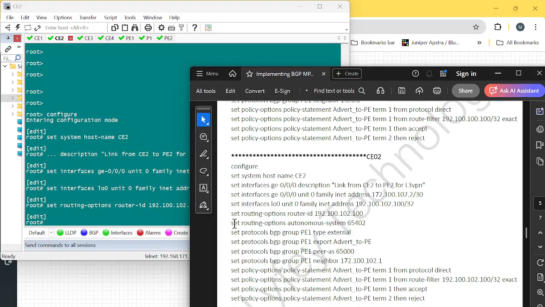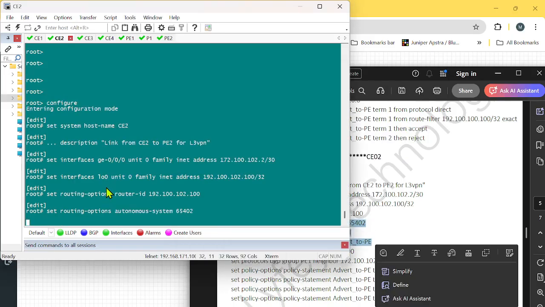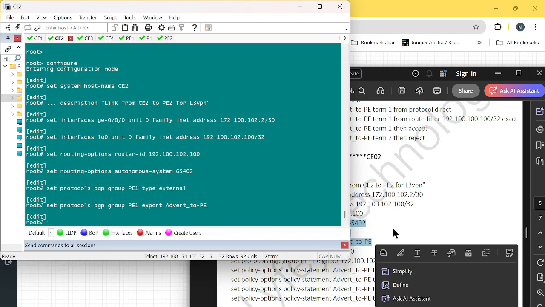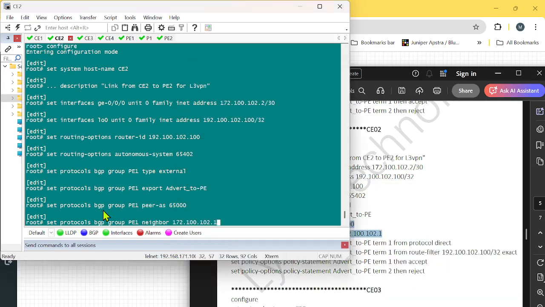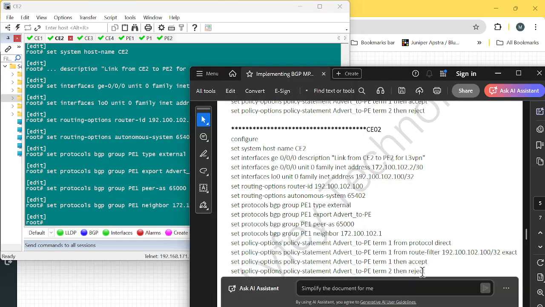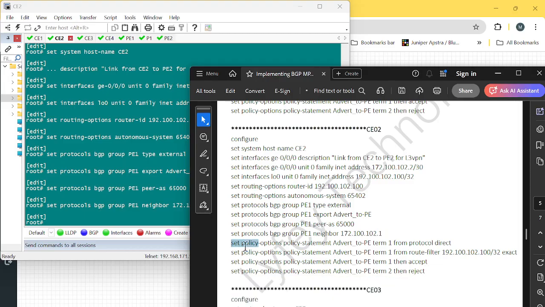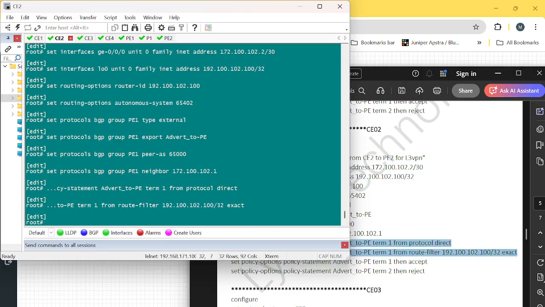Then for the BGP, so we are on this command, need to specify the neighbor. And finally, we need to configure the policy. For the policy, let me copy section by section.